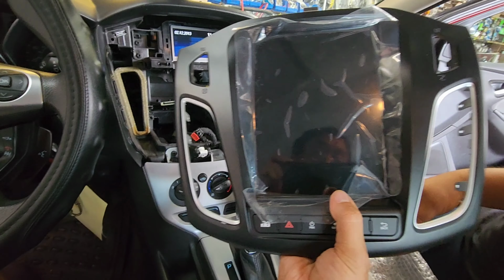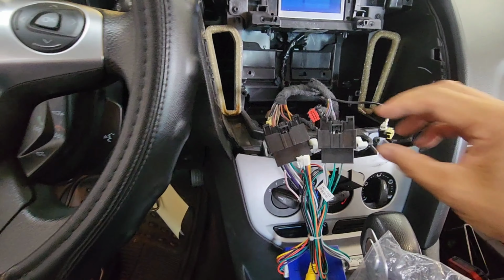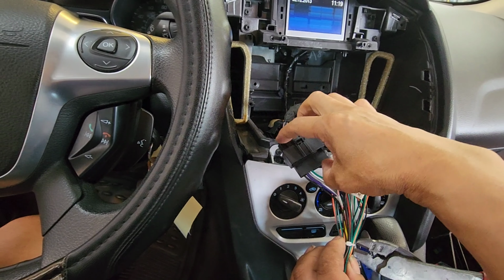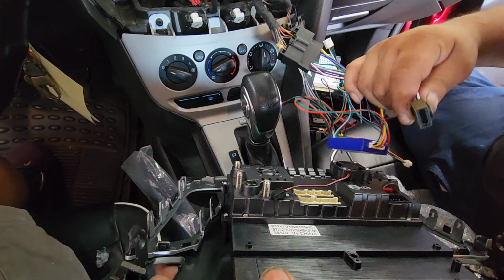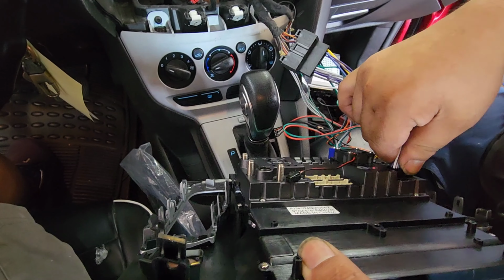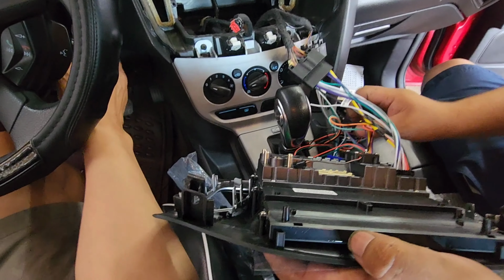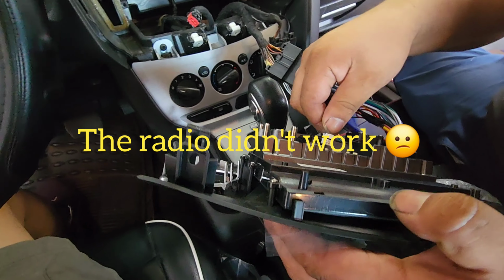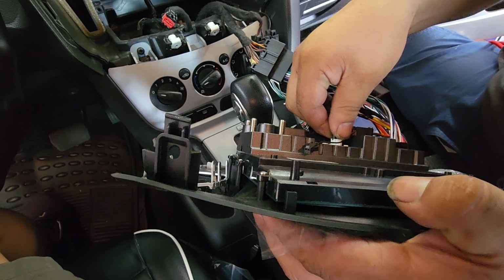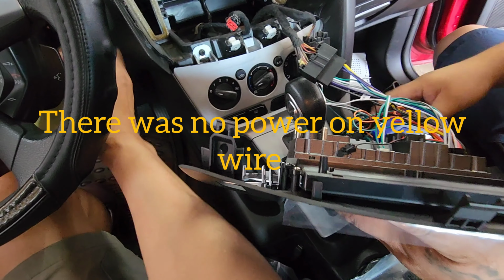Obviously transfer all the air vent and switches on here. This just plugs in. That should be enough to just test it out.